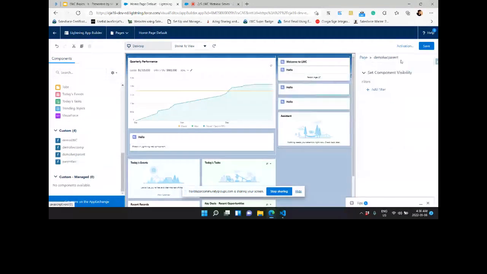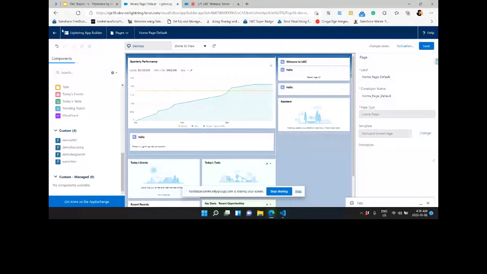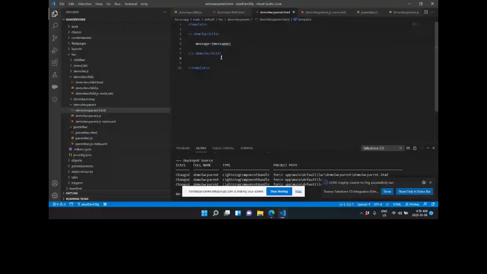No, the component is fine. There's some issue. I think I'm having some difficulty with the syntax.